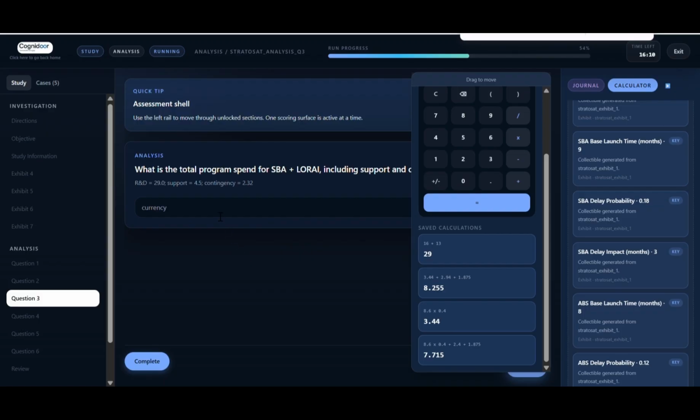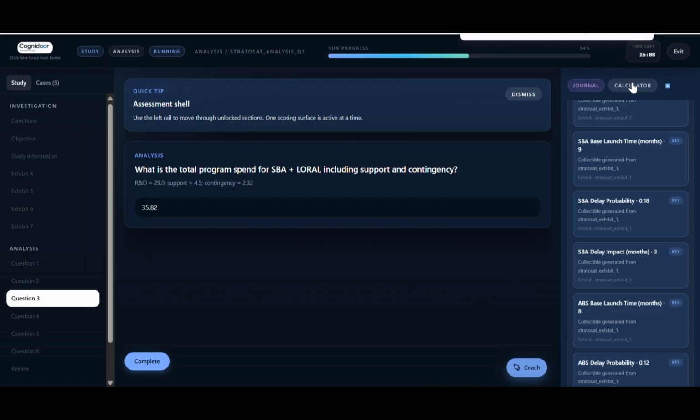Right, so that's all it is, 35.82. And that is the answer here. But once again, we need to watch out because the 8% contingency rule matters only on R&D.